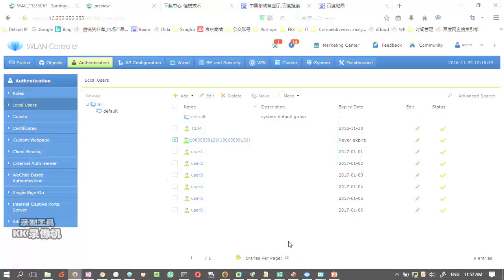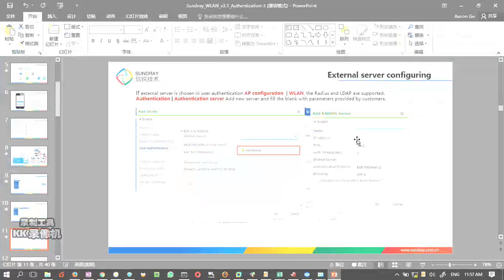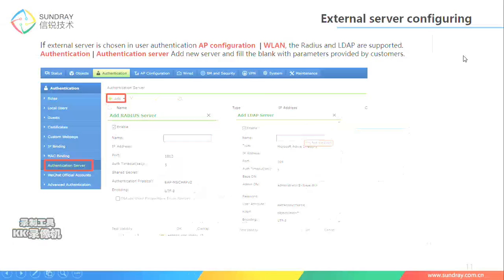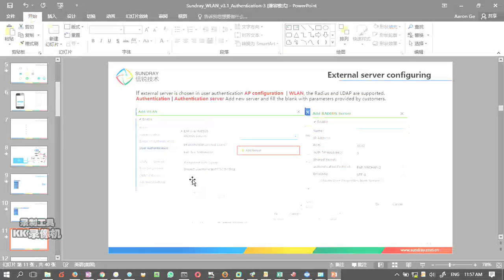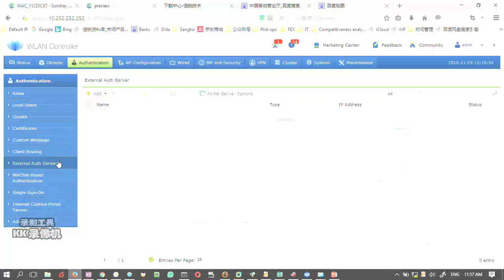And also next, for adding the external AD or RADIUS servers for authentication, we just go to the external authentication server. We add the RADIUS or add the LDAP servers.